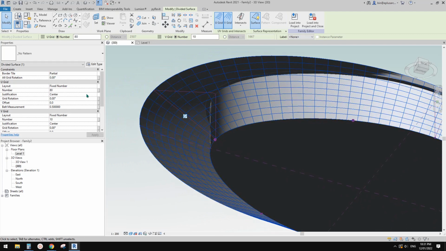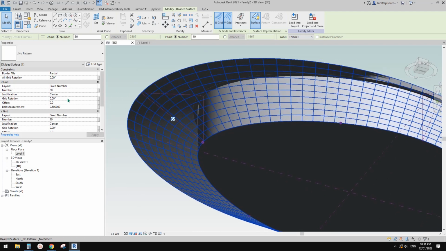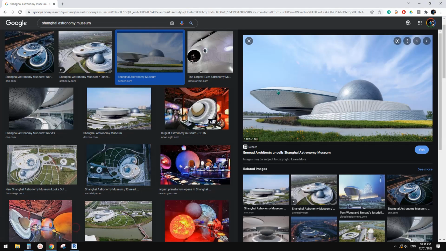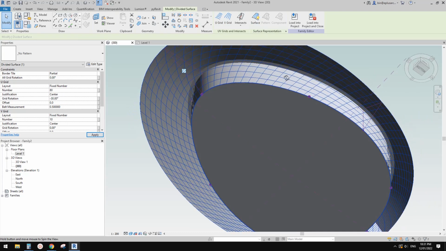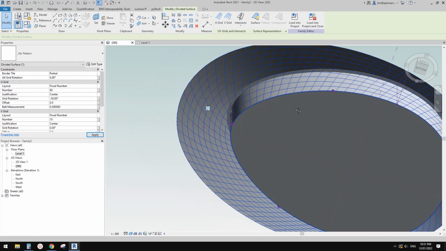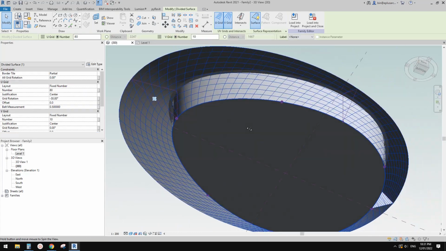So there's a setting here, so you can actually rotate this a little bit. Because if you look at this one, you will see it's a little bit curved. So what we can do is we can just type in a number there. Try, yeah, maybe the other directions like this. So it will look fancier, right?